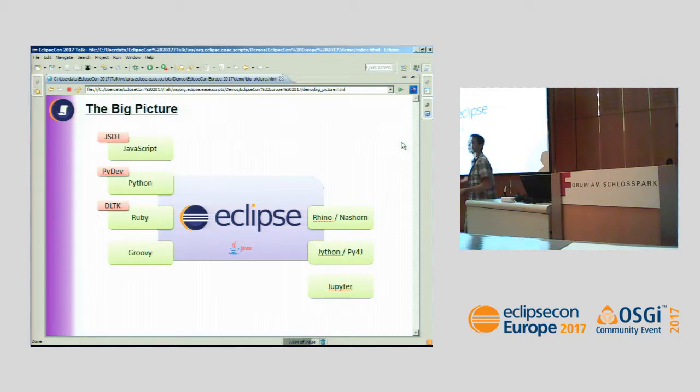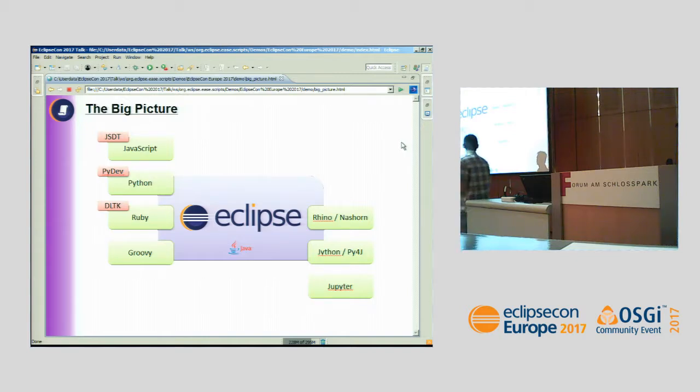What they all have in common is they bring editor support, code highlighting, syntax highlighting, sometimes error checking and things like that. But when it comes to executing that code, they typically all use an external interpreter, run the code there, and the best you can get is that the output is displayed in a console view in Eclipse.